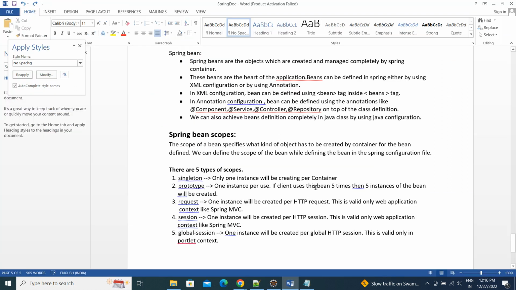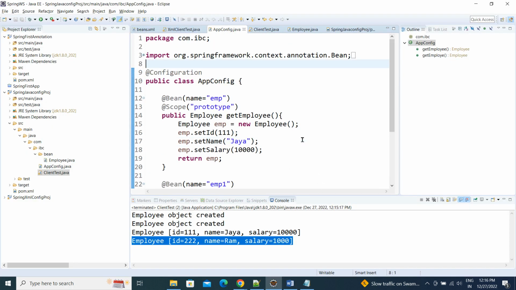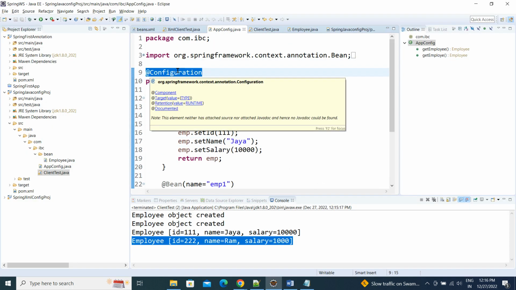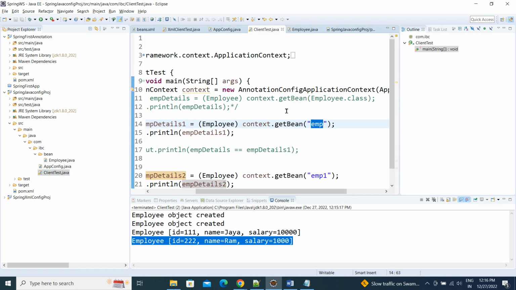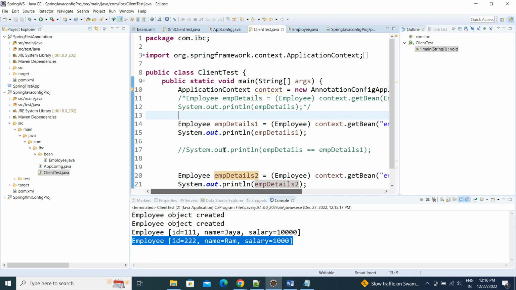Okay, guys, fine. Before coming tomorrow, at least revise these things. Every day we will create a configuration class, that is common. The beans are common and a client class is common. These are common things every day until Spring Core.